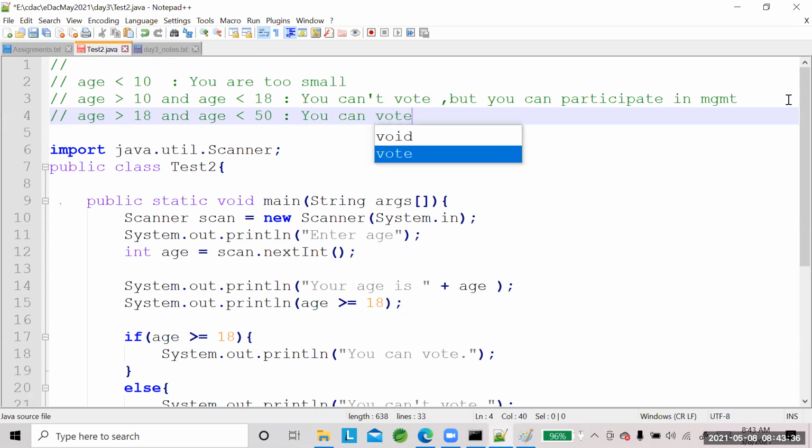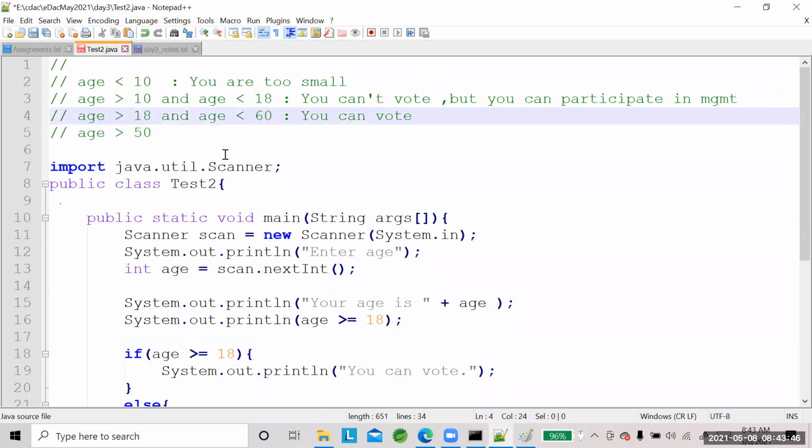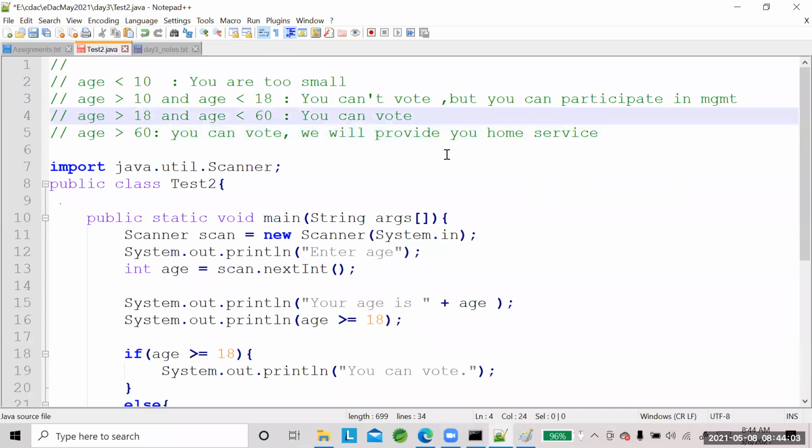And if age is greater than 60, we will provide you home service. I'm just writing some dummy conditions. So this is the condition we have.